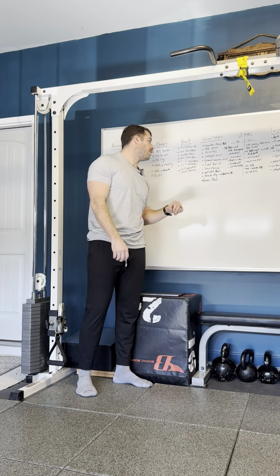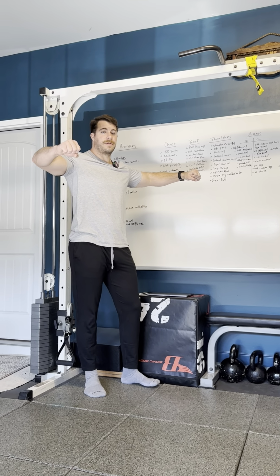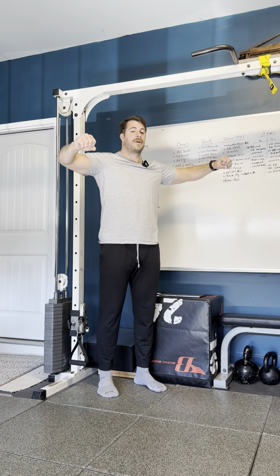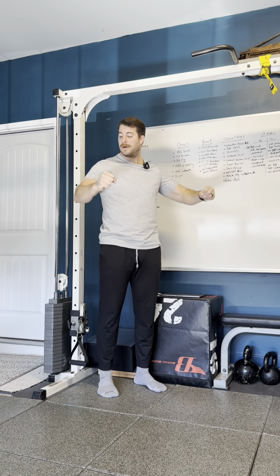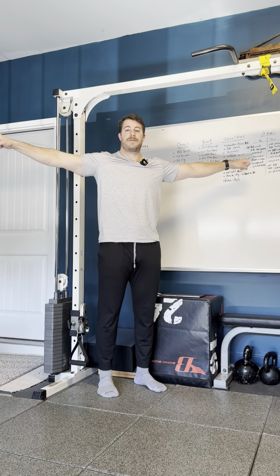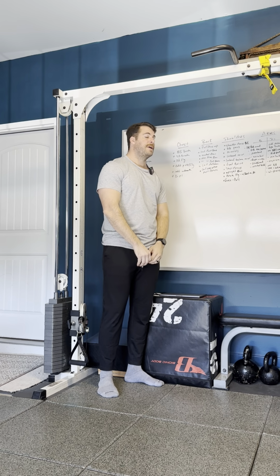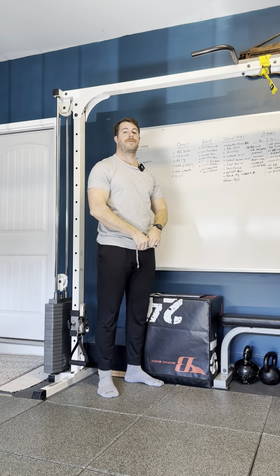You have your lateral bent arm raise. So instead of straight arm lateral raise, you have a bent arm lateral raise. Okay, that's going to be short lever. This would be longer lever. This would be harder, this would be a little bit easier. Then you have front raises and upright rows.